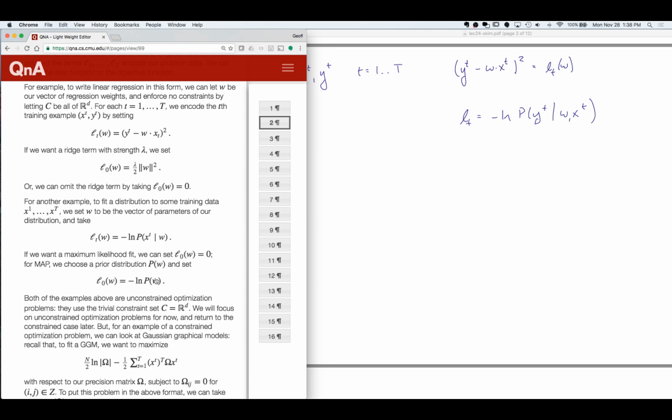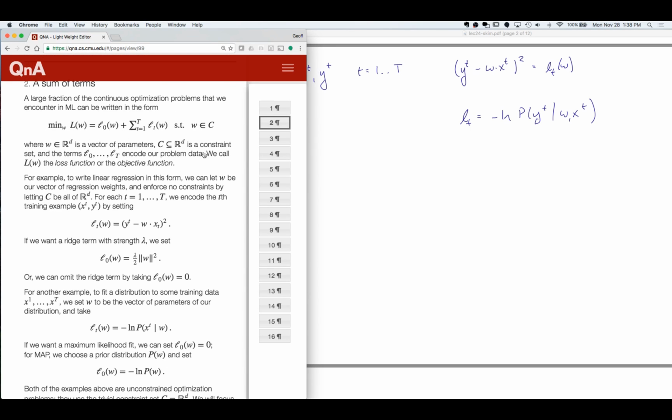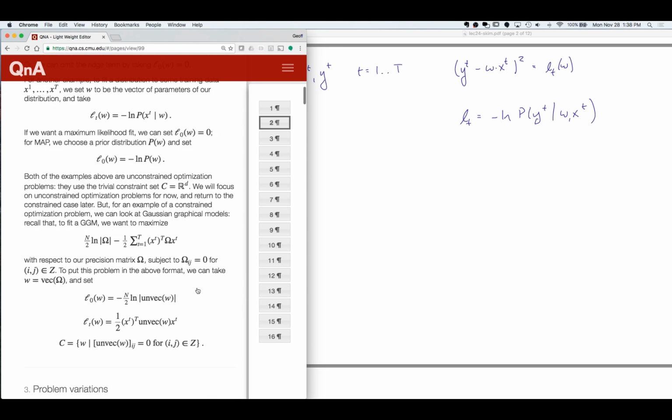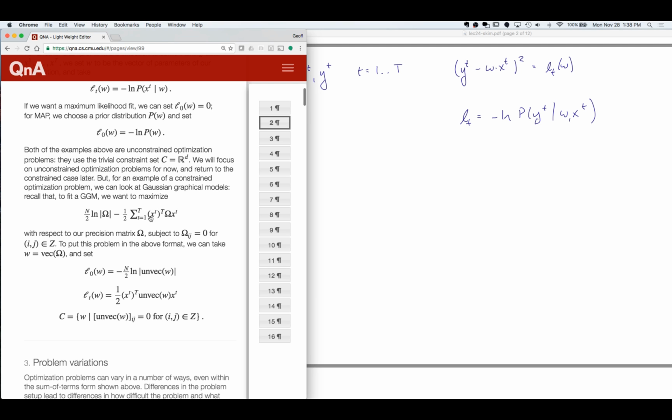All right, so far all of these problems we've talked about are unconstrained optimization problems, meaning that up here I had minimized the loss subject to a constraint that w had to be in some set C. And that's what we're going to be talking about this lecture. We're going to be talking about the unconstrained case. But in general, you could have constraints. So a good example of constraints might be, if you remember Gaussian graphical models, we derived that we wanted to maximize this function of omega, where omega is the precision matrix.